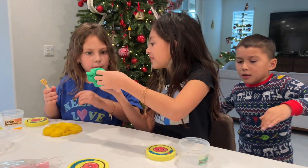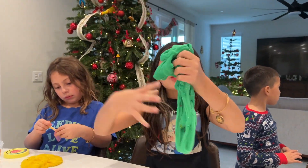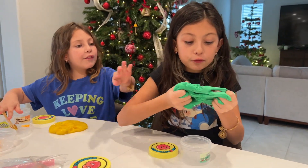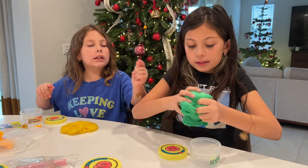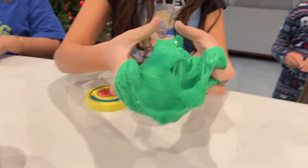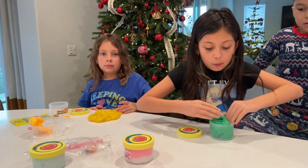It smells so good. I think it smells delicious. It smells like cake - I love it! It does smell like cake, right? Can I feel it now? It feels so good, and there are many froggies in it! So what do we give our Peachy Baby slimes on a scale of one to ten?